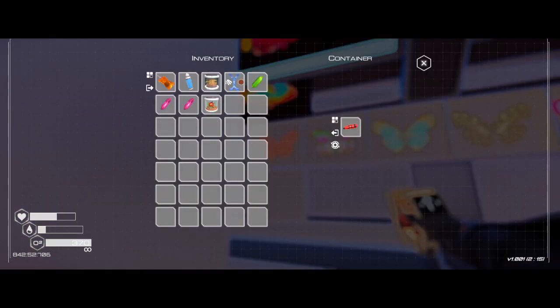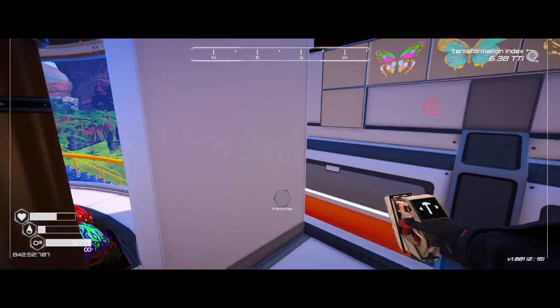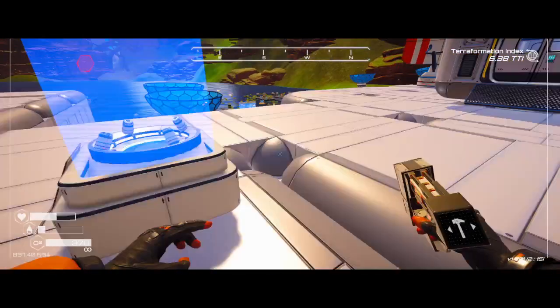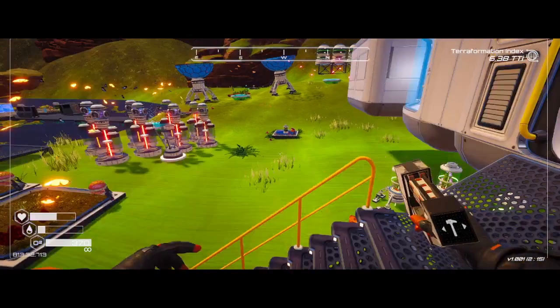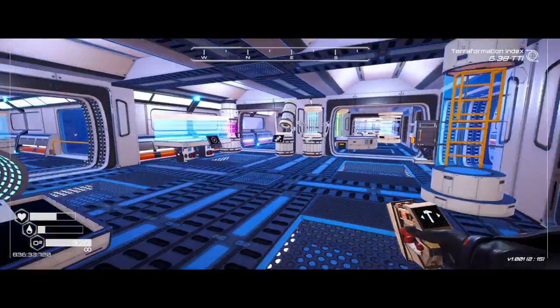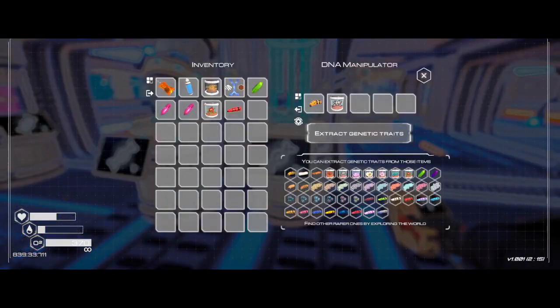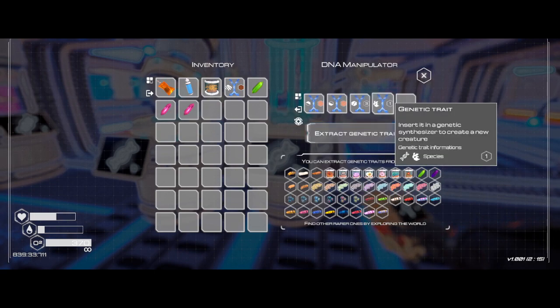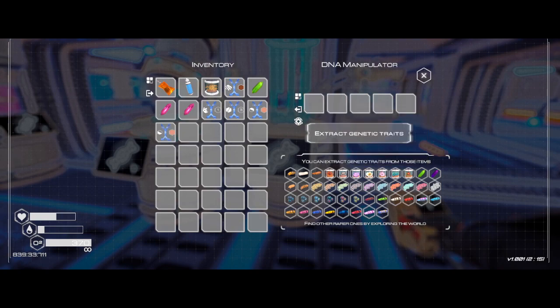Okay, so I think, let's see. Yeah, we're just gonna take him. It's fine. I'll find him again anyway. I'm not too worried about it. I just want to see animals. And then this is extracting the DNA. So then I add this and this. Oh, yeah, might as well leave it like that. Extract genetic traits. Oh, that was fast. I figured it would take some time. We got color B, color A, size, species. Okay.